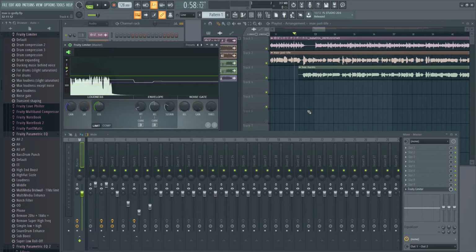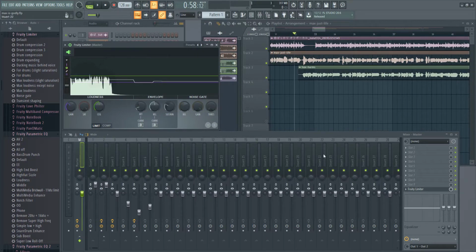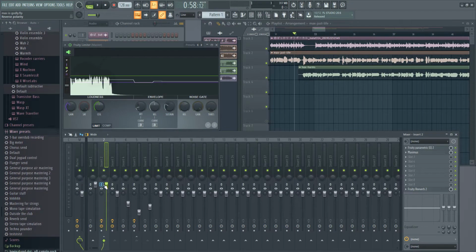But yeah, I feel like this is something that people commonly just shrug off as not anything important, but this is important to me, because at the end of the day, you don't want your cover to come out like one of those really loud memes, you know, that kind of thing.